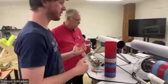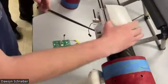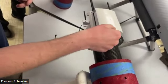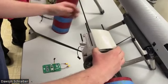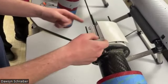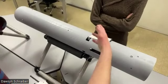We do have a set of drag brakes here. I don't know if these have been mentioned. These are how we do our apogee control for the competition. They're a set of carbon fiber flaps, and they get actuated by a servo. They go up and down like this. They're restricted to 20 degrees of extension.